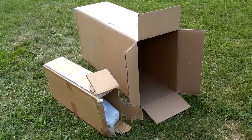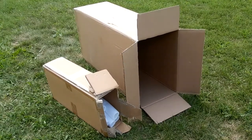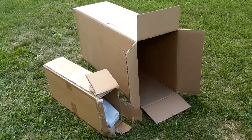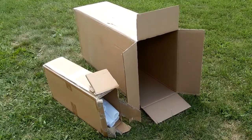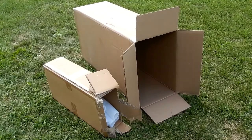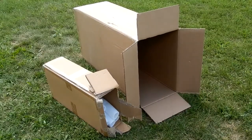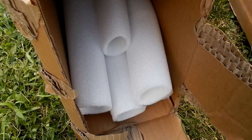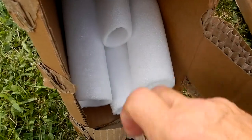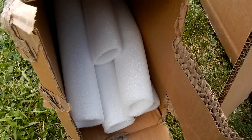I gotta say I was very happy with the way this was shipped. It came in that big huge box, had a very heavy mil plastic bag around the tub unit itself. Then inside the tub unit was that smaller box, and again a very heavy box that had your leg pieces and every other accessory needed to put this together. So they did a very good job of getting this to me in good condition, packaged well. You'd really have to work at it to damage this. Now to ensure that the legs weren't damaged, each leg, every part of the leg, cross members, had this nice styrofoam around it. So they did take care to get this to the customer in good order.